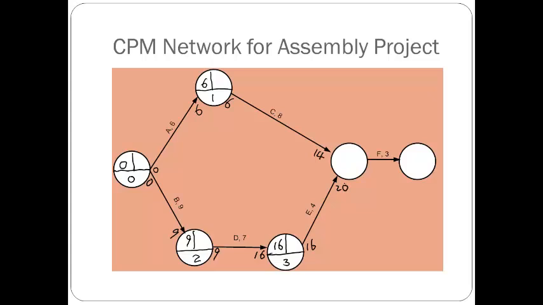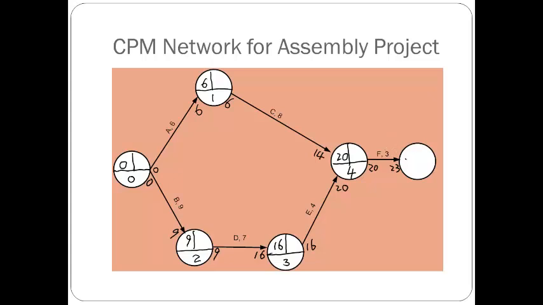So the earliest finish time for E is 20. Now we're at this event here, number 4. So node 4, now we have 2 activities going to this node. And the occurrence of this event cannot happen until both of them finish. So we take the maximum to put it here. That's 20. Okay, so 20 becomes F's start time. And it takes 3 days to finish.